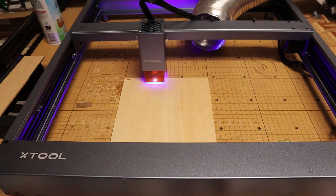The only thing you don't get is a camera, but if a camera is really important to you, you could probably set up some sort of webcam or Pi cam and do some sort of time-lapse or monitoring that way. But in all reality, whenever you're running a laser like this — almost any laser — you probably shouldn't be too far away from it anyway, just as a safety issue. So while you can get everything set up remotely, you should still be close by while it's actually running.